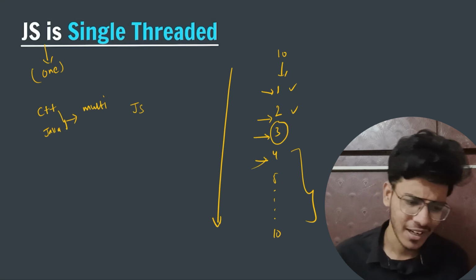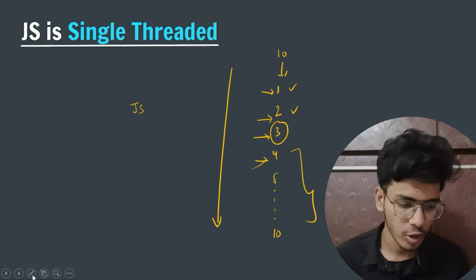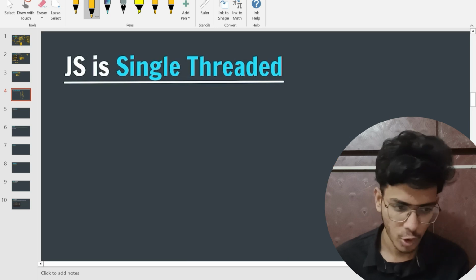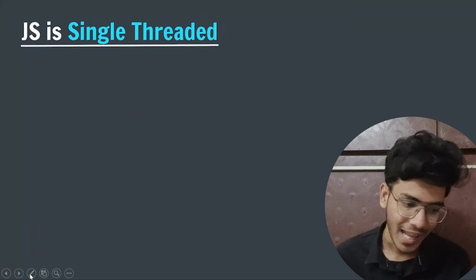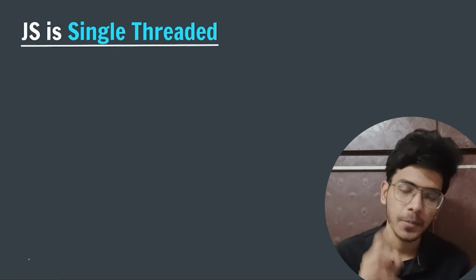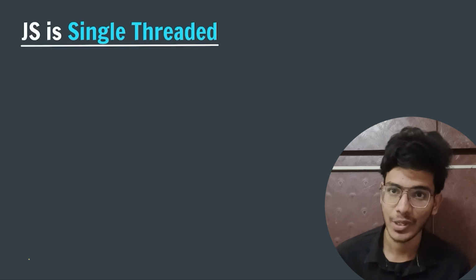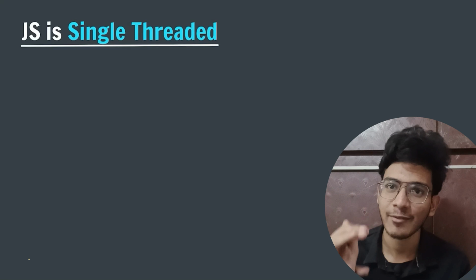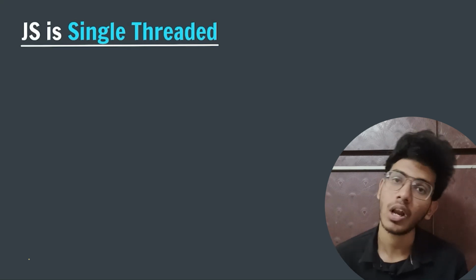Okay, for example, if you are not clear, let me erase all the ink. And I will also remove this, and here I will remove this. Now I will go to my document. So as I said, JavaScript can do only one work at a time, and the execution will happen line by line. Our first line will get executed, after that the next line, after that the third line, like this the execution will work.